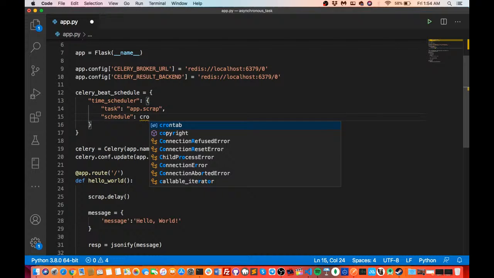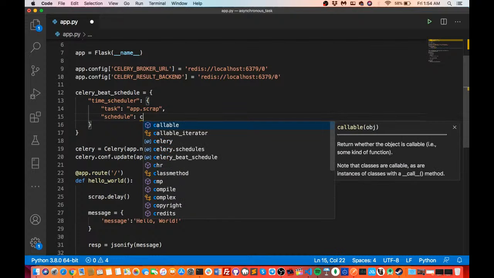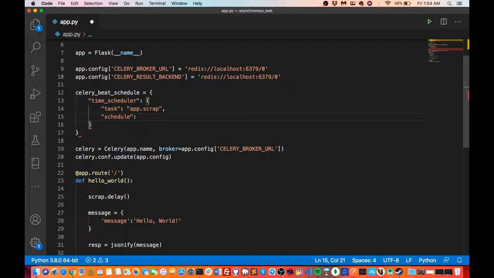I think there's no need to use crontab. It's better we just set a timer here. Like 1 second. Not 1 second, that's quite fast. 30 seconds. Okay, so 30 seconds. Then we need to add up.